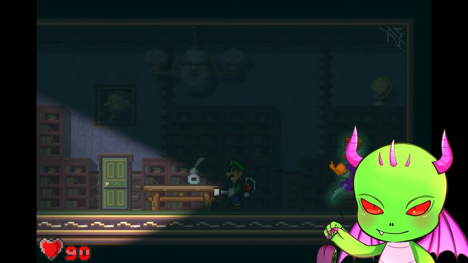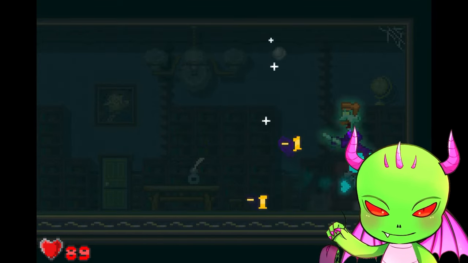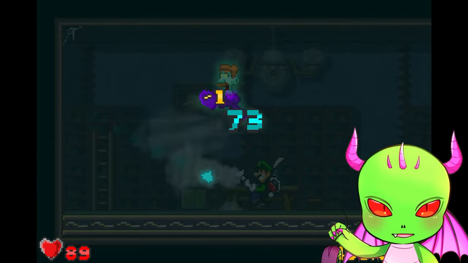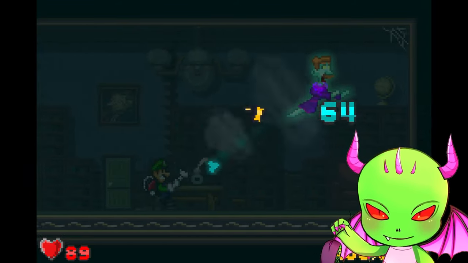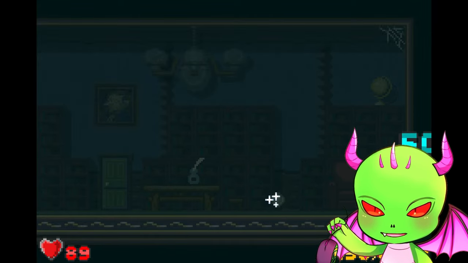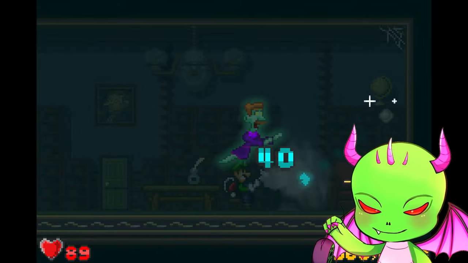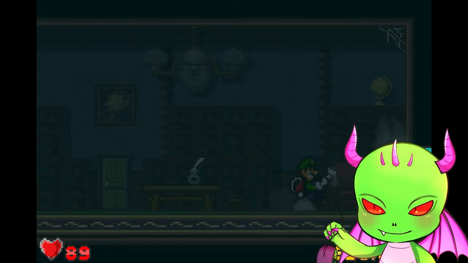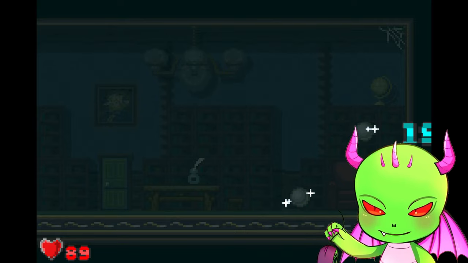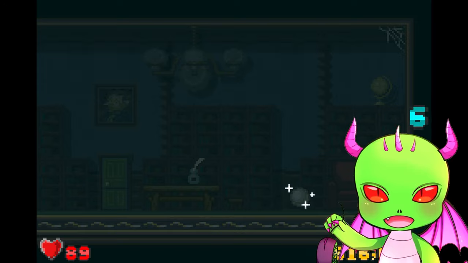Okay. There we go. No, you're not getting away from me. No, back up, Luigi. You can do it. Jumping's not gonna help. Oh, no. Come on, we're almost there. Almost there.